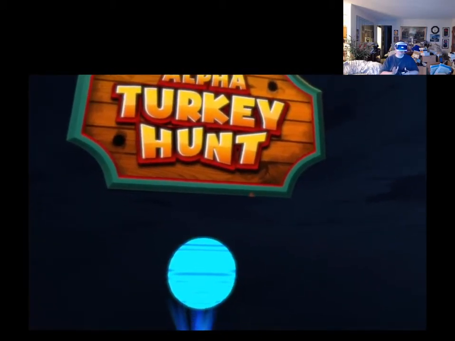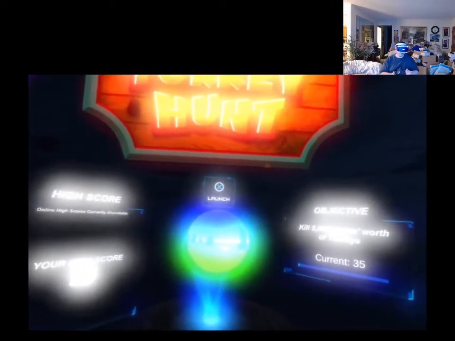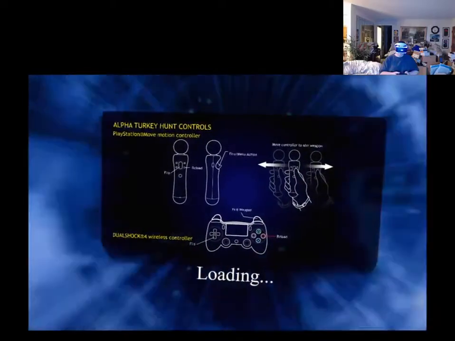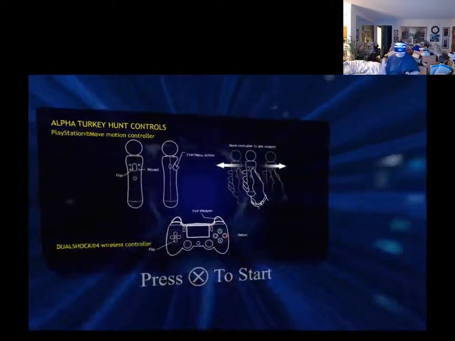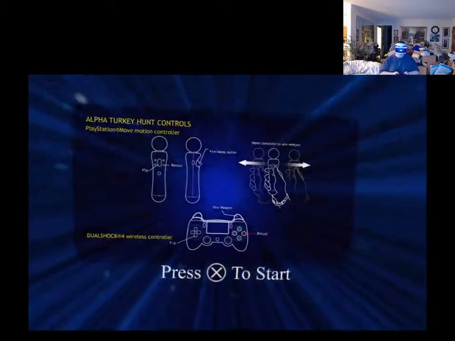I'm going to go into Alpha Turkey Hunt just very briefly so you can see, not the most pleasant experience on earth. These two are the ones that I would say absolutely are not worth jumping into this experience for. Both of them are pretty much unplayable, unfortunately. I tried them with the Move controllers last night, tried with the DS4 tonight. Because the PlayStation VR is not a 360 experience, there's a flip button, which is kind of cool, but it flips you 180 degrees, which is not super pleasant. And the games just don't work.